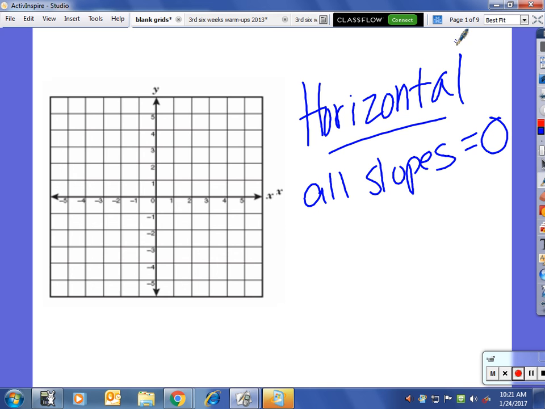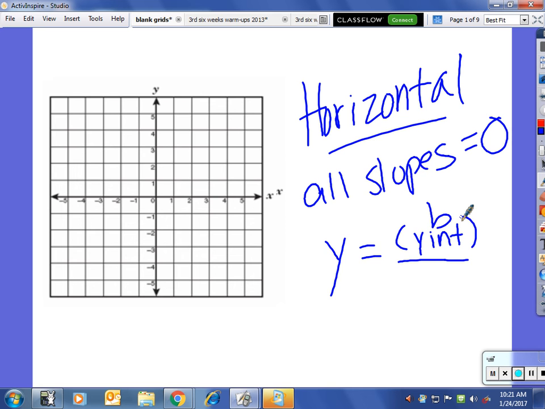Does it have a slope? Yes, it does. And it's 0. Does it have an equation? Absolutely. Every type of line has an equation, even the outlaw lines. But these equations are always y equals a number. And it happens to be always the y-intercept. Which letter do we use to denote the y-intercept? B. Basically, all you need to know, though, is any y value on the line. They all have the same y value. So if you know one y value, you can write the equation. Whether I tell you it's the y-intercept or not, it's going to be the same.